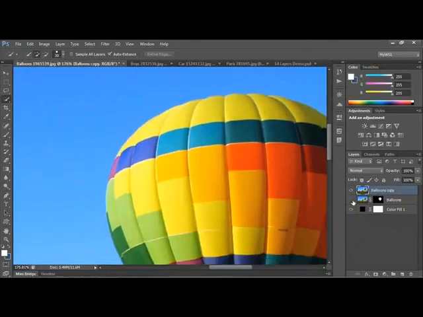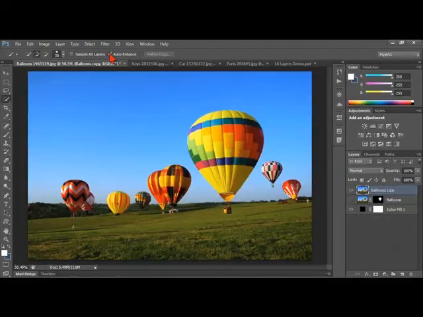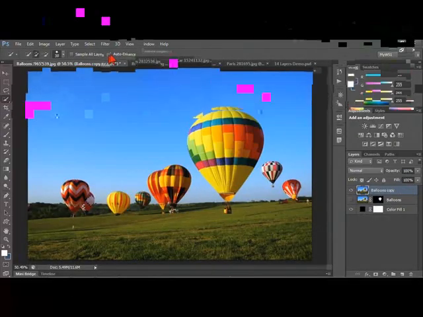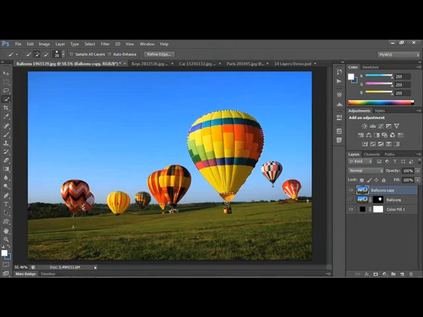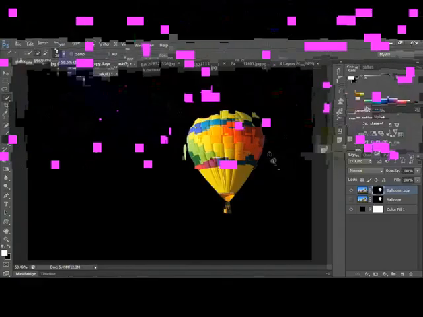Let's go ahead and fit on screen again. And we're going to try the same thing without the Auto Enhance. Now notice that I'm making that choice before I even make the selection. So here I'm making that selection, just clicking, holding my mouse, painting it. You could also just keep clicking as long as you wanted, but I kind of like that click and hold. Okay, make it into a mask here.